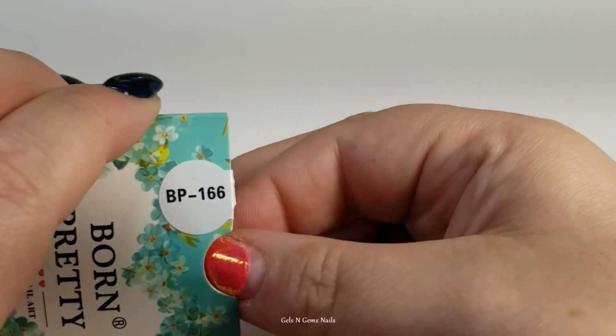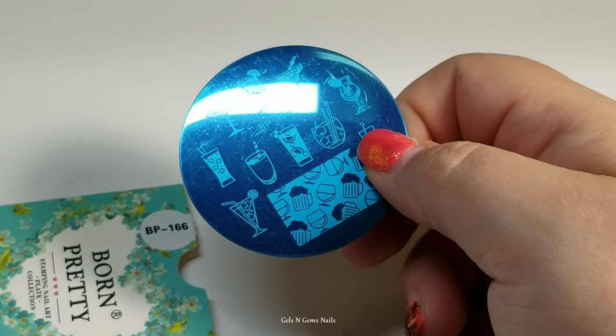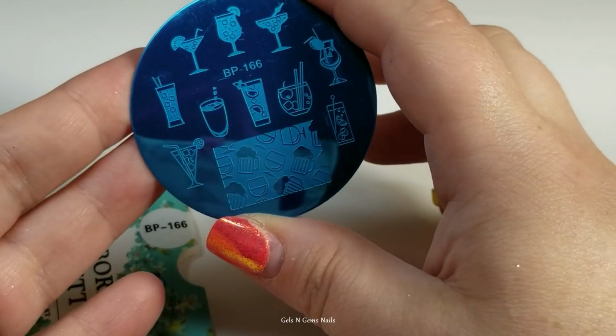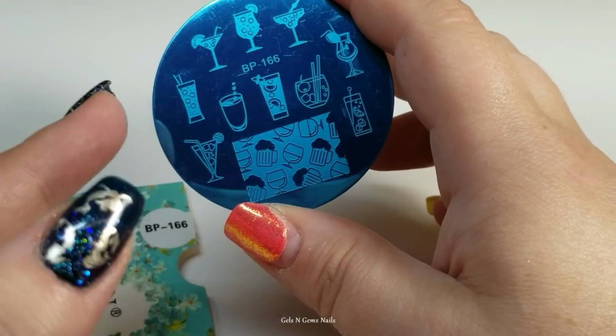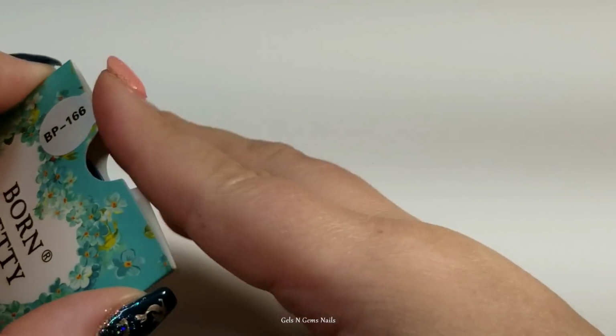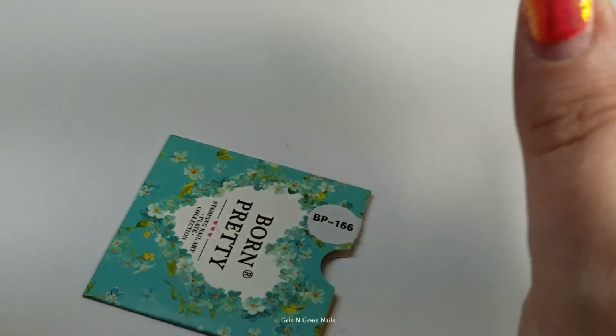Okay, so that is all of that stuff, and of course, you know their stamping plates stamp fantastic. I'm not going to do a bunch of swatches of this for you. This video is going to be extremely long already. I just know it is. So I'm really sorry, guys. But you know that these work great. If you want to see swatches of this, let me know. I'll do it in a separate video.